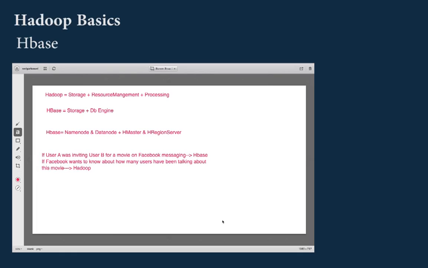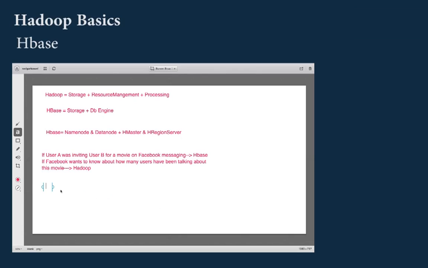So if we are having a use case where we have a lot of data, but the nature of data is slightly transactional, it would be in HBase. If the nature of the analysis was OLAP or analytical, then it will go to Hadoop. That is how we have HBase. So if my RDBMS is not able to handle the data, I would go for HBase. If my data warehouse is not able to handle the data, I might go for Hadoop. That is the easiest way to look at it.